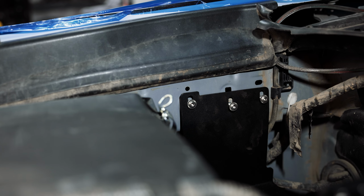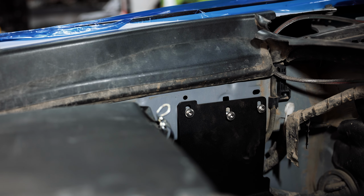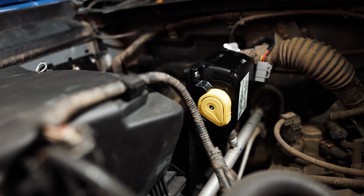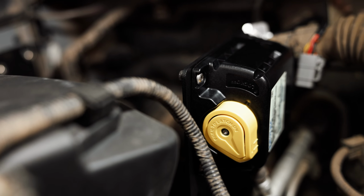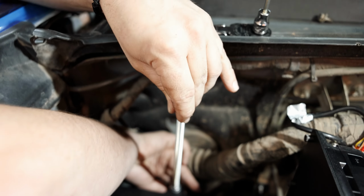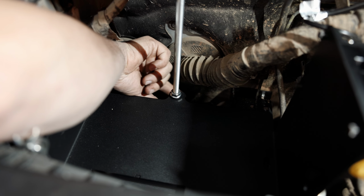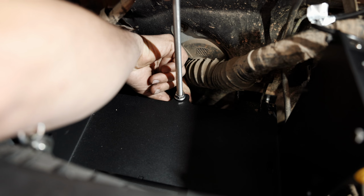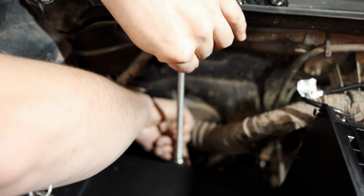So there is that bracket mounted. We're gonna leave those loose so we can maneuver it up or down if we need to, but you can see the controller for this is facing forward, so it's easily accessible. Plug on the backside. So now you take the rod here and you have a nut on the back, which was just getting it started here. And this is gonna be for our battery tie down.